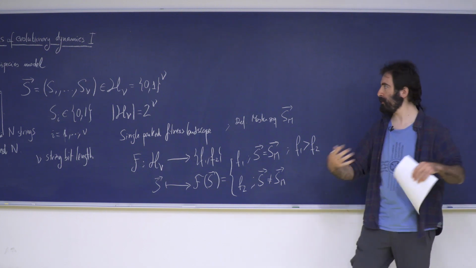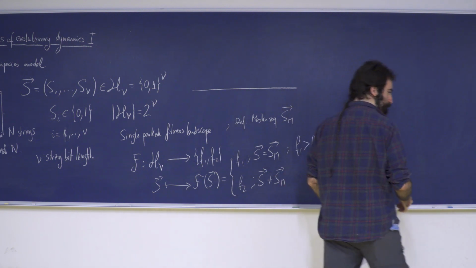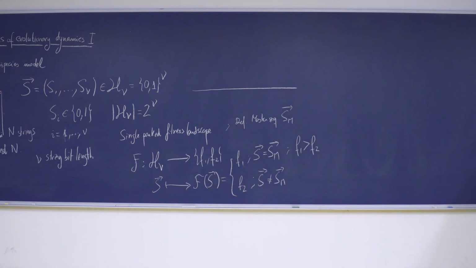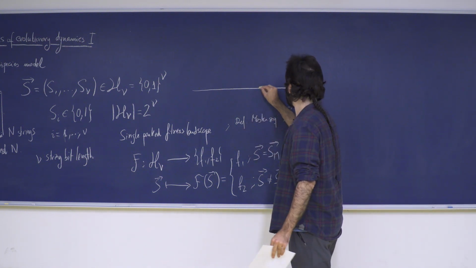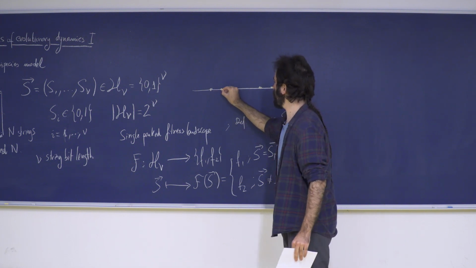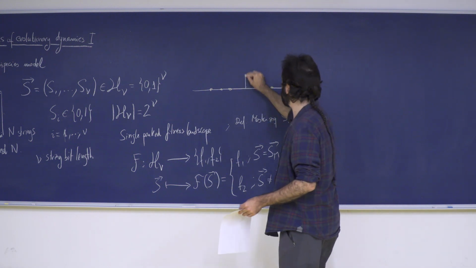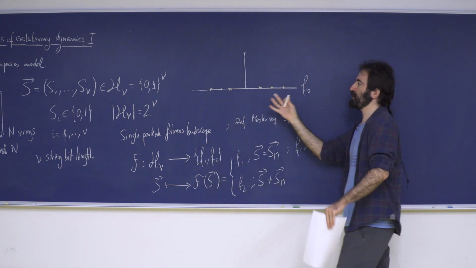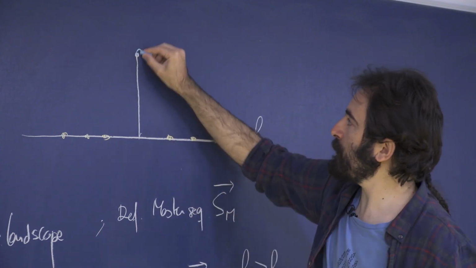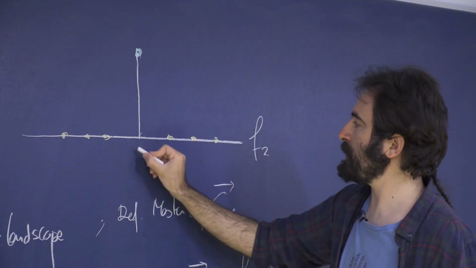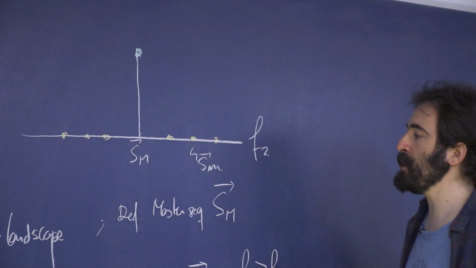How do we depict this? How do we make a depiction of this? Well, it's pretty straightforward if we think about, for example, let me write here using two colors. Here we're going to have some of the non-master sequence fitness values. So this will be F2, right? And then at some point, and this is kind of a projection of this highly dimensional space, right? At some point, we have our master sequence. Here, this is the master sequence, and these are sequences that I'm going to denote as mutant sequences.